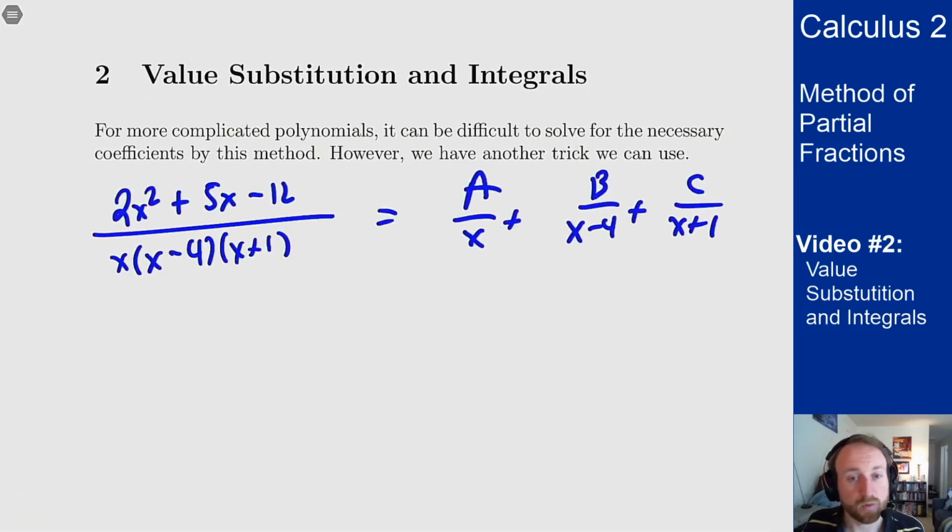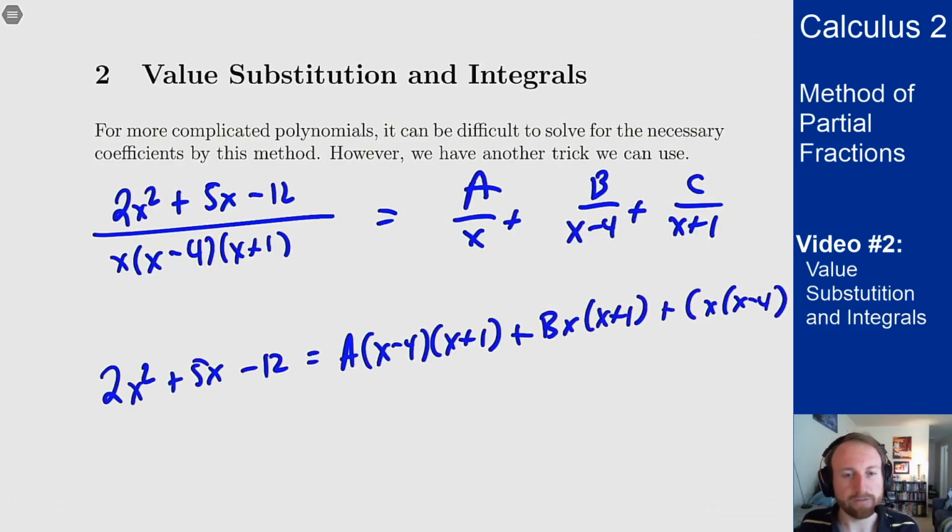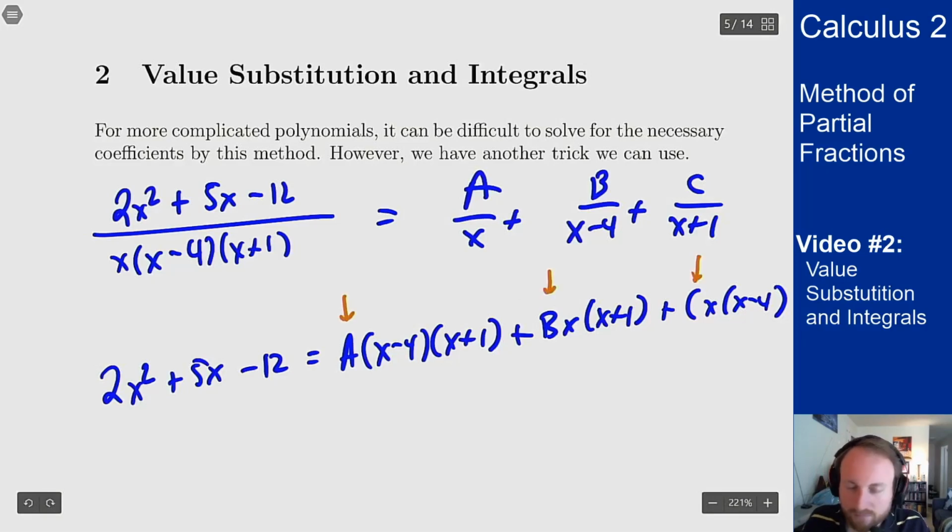And then we reduce this one step further by going to a common denominator on the right, and then setting the numerators equal, which gave us the following expression. And we want an easier way of figuring out a, b, and c from this expression here. I need to know that I have the right number of coefficients before I go forward with this method. So the point is, I had a cubic in the denominator on the left, so my numerator was at most a quadratic because it has to have degree less than the denominator, which has at most 3 coefficients. I have 3 letters, a, b, and c over here, so I'm in good shape.